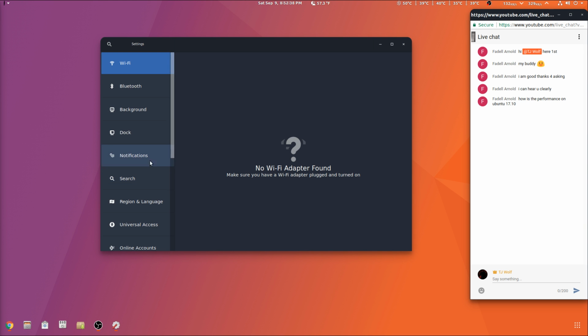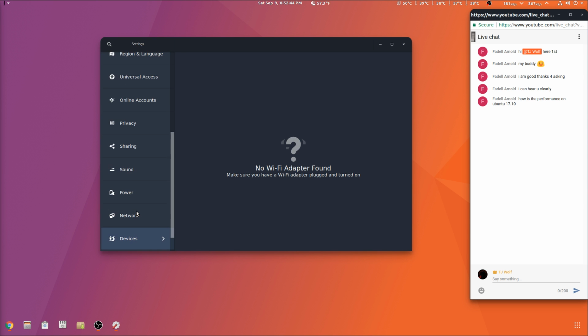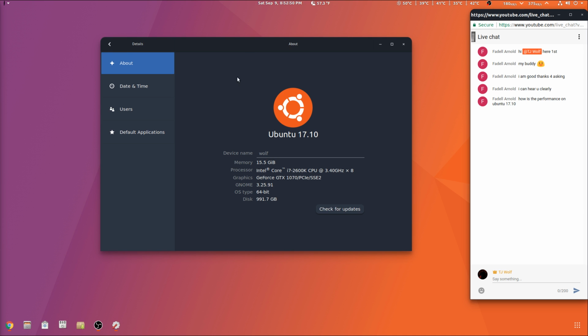It just amazes me. So I'm really liking this. We were on devices, and the next one is details, and this is what gives you the details of your system that you run and everything.